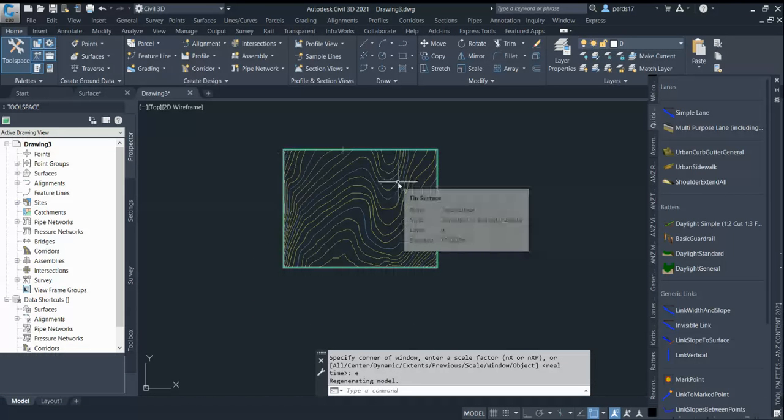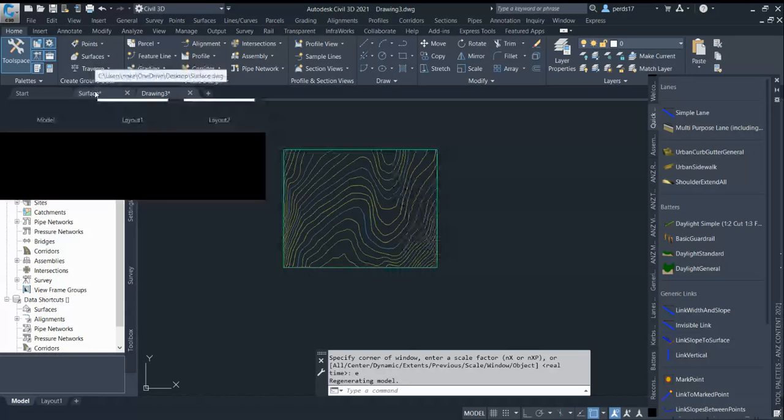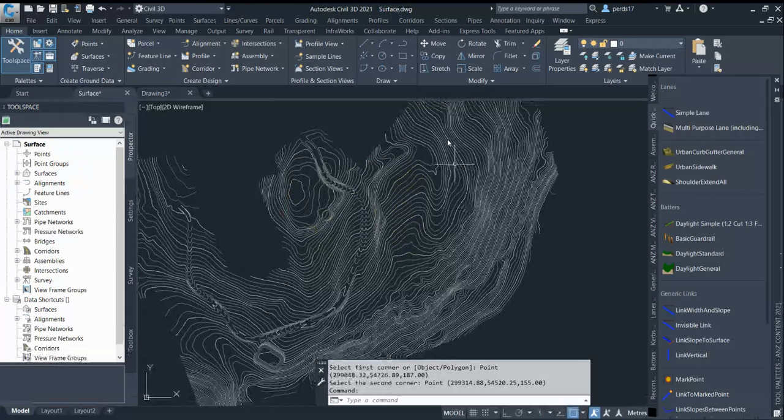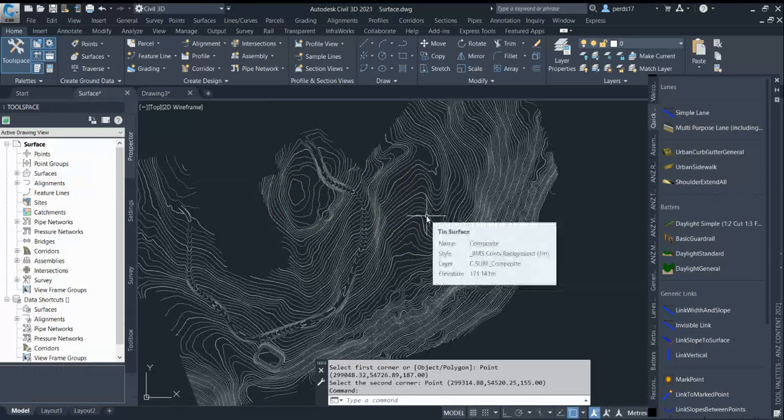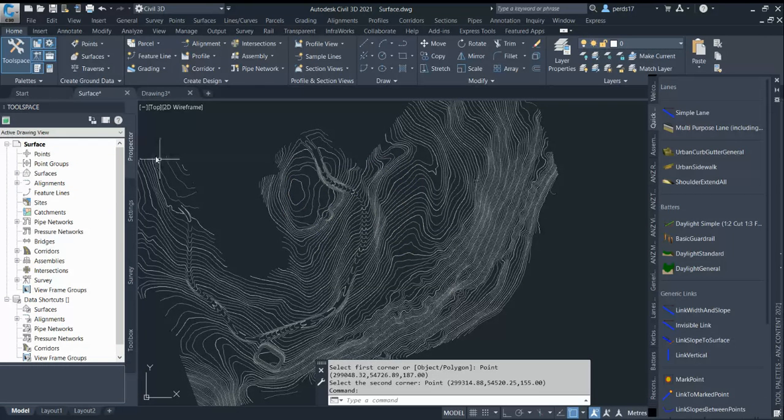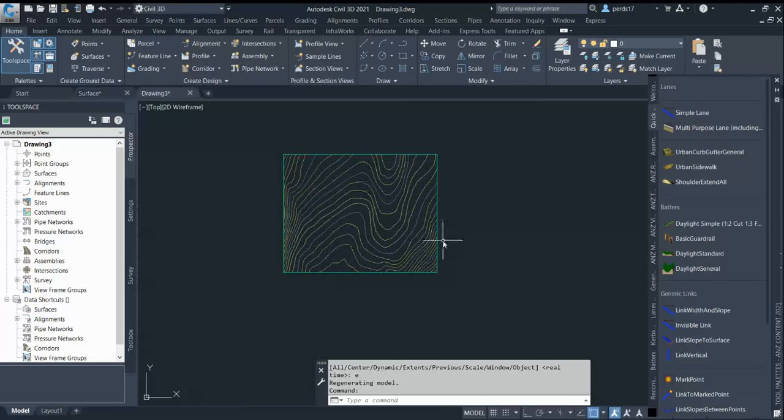So this is very helpful when you have a large surface, and typically it will take a lot of time to break the lines and everything, or just copy the lines there and do the thing. So with the crop surface option, you can quickly take whatever you need in the different file, and you can easily work on those surfaces.